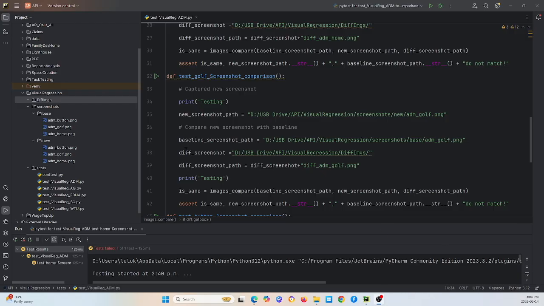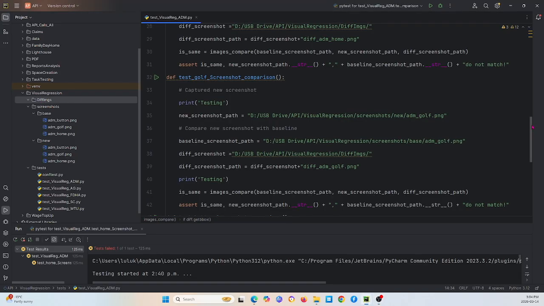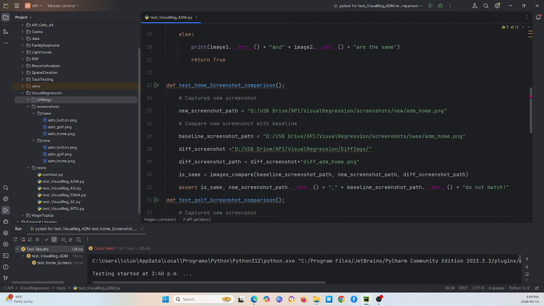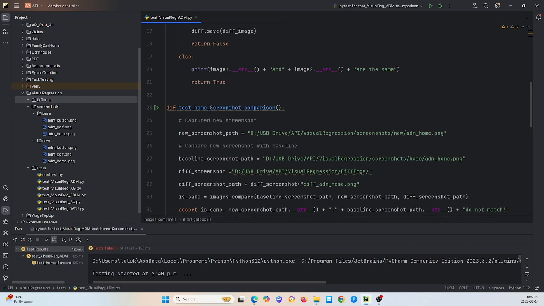Okay, I will run the test. Before running the test, there is no image in the difference folder. So let me run the test. First, I run the home page test. The home page has a difference, so it should create a difference image in this folder.